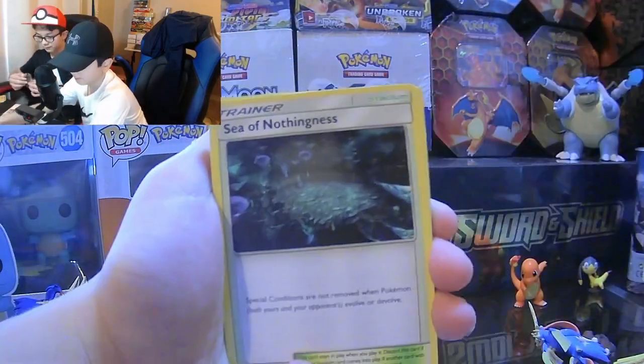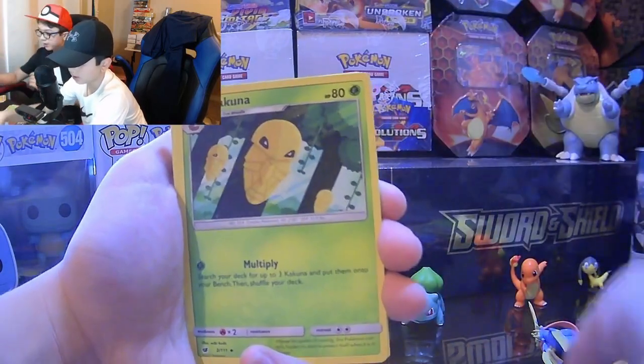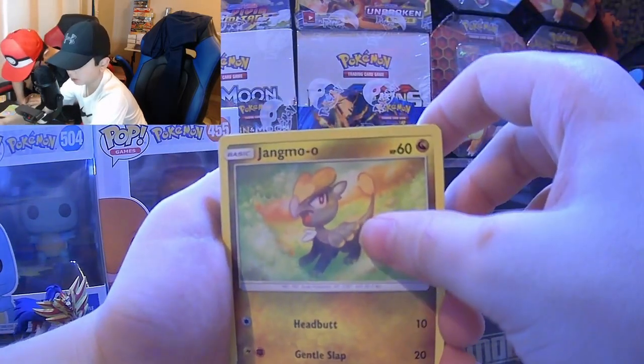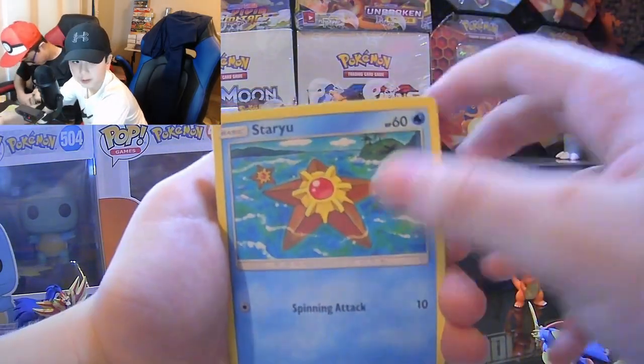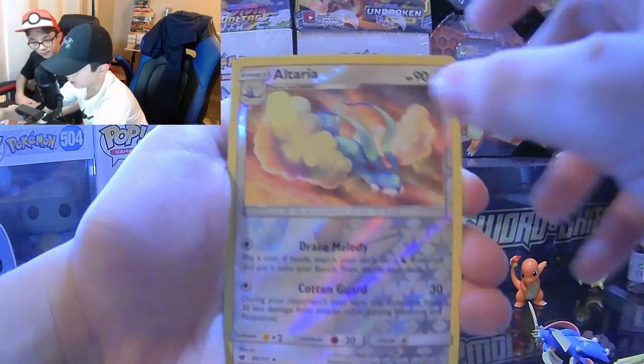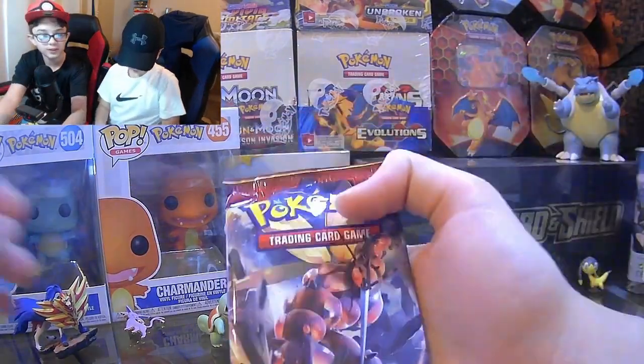Energy, Trainer, Accelgor, Kakuna, Shelmet, Joltik, Staryu, Houndour, Gastly, Altaria, and a Primeape. So, put aside.